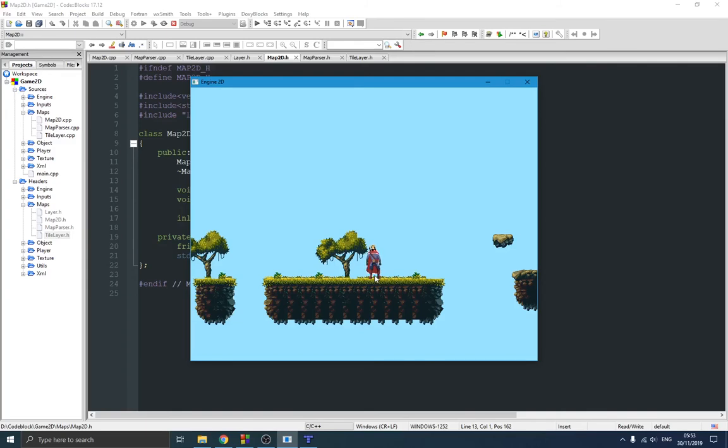I've been uploading some videos where I explain how I implemented some stuff in this game engine so far. In the previous video, for example, I talked about the input handler, the event handler for keyboard stuff and all that kind of stuff you can imagine. In the video before the last one, I talked about the player class and how my player is able to move. I also talked about polymorphism, how I implemented my inheritance system in the game so that I could simply create objects without having to reference each class every time I create an object.